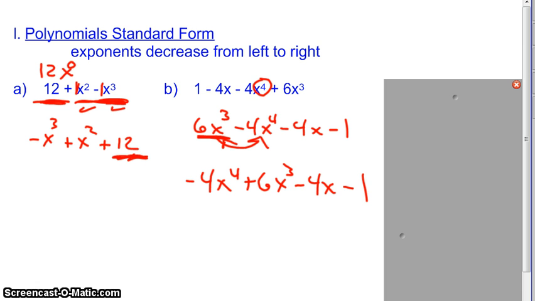What's the second issue here? Do you see the second problem? All positive? All addition all the way across? Not necessarily. We have to carry the signs. So when we look at the negative 4x to the fourth, that was negative. When we look at the 6x cubed, that was positive. So that matches here. When we look at the 4x, was it negative? Yeah, it was. And when we look at the 1, was it negative? No. So there's the problem. You've got to make that positive. So carry the sign. This first term, I don't see a visible sign, so the sign is positive, right? So we have to write plus.